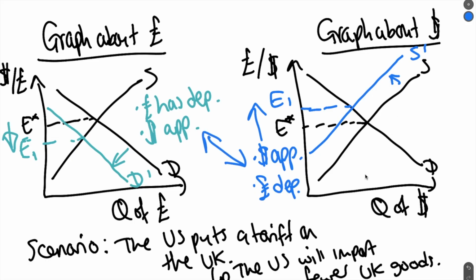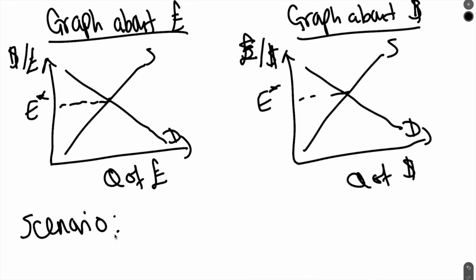Your graph can look different depending on what you've done the graph about, but your outcome must be the same. Otherwise, it wouldn't make sense. You've got the same scenario, but a different outcome. That just wouldn't make any sense. Okay? So hopefully that is very helpful. I'm going to do one more question where we have to shift both, just to make it harder, and then we will move on.